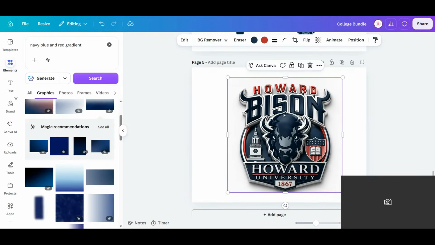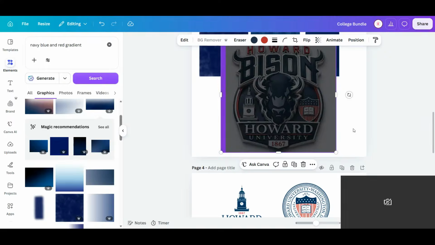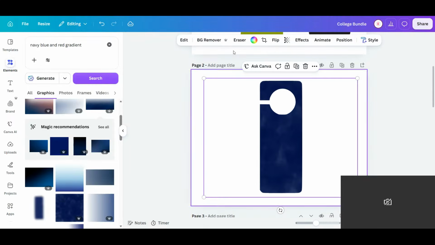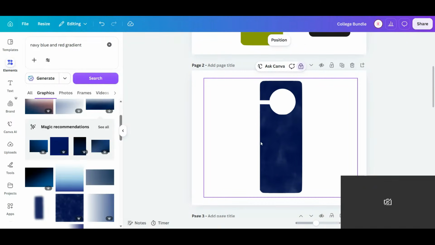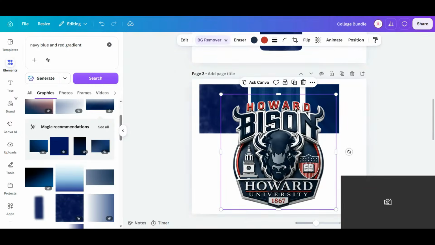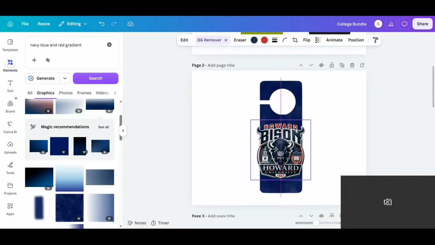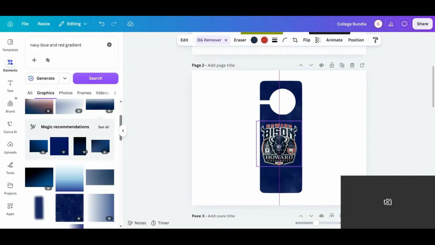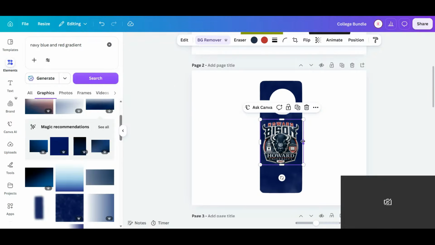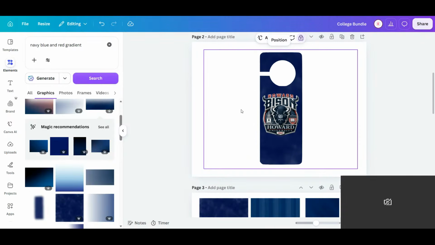So let's grab our first one. So I'm going to duplicate. I'm going to do background remover. I'm going to also lock this, because what happens when it's a drag and drop, it's going to try to drag and drop your image into your design, and you don't want that for this. So I'm just going to put this here. And then I guess we could put a name. We'll design a few of them. We could put a name on here.